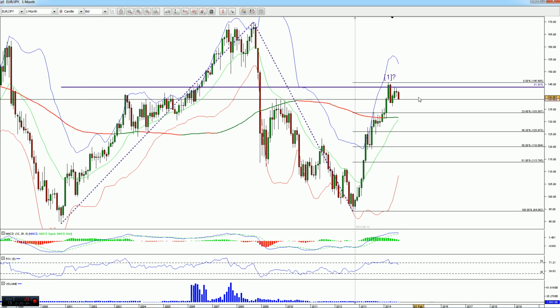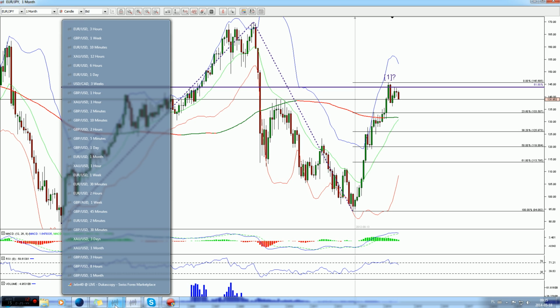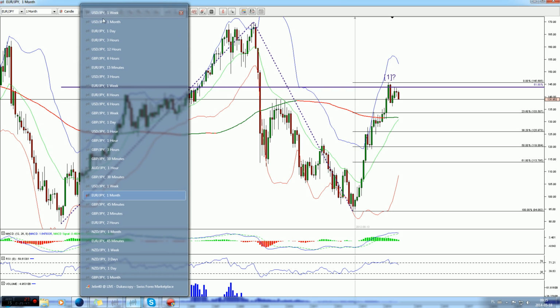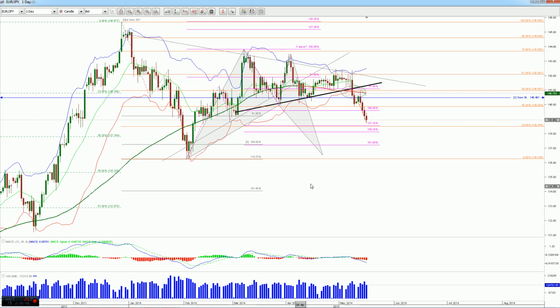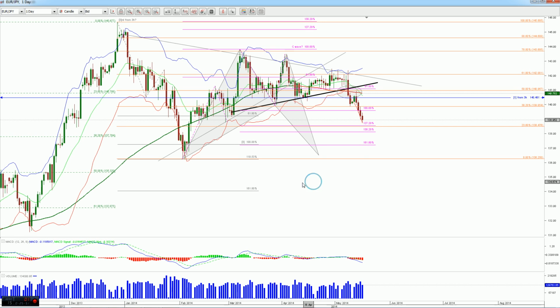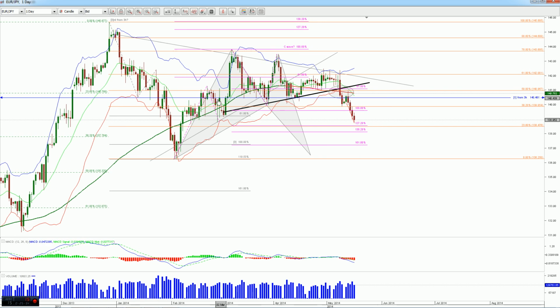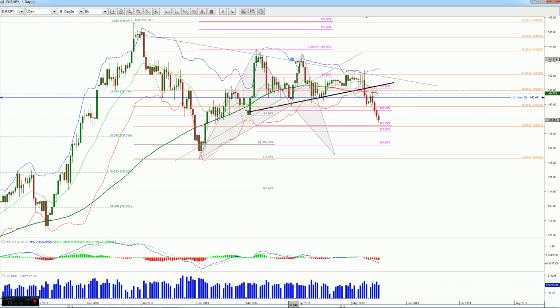Let's check the Euro Japanese yen, the monthly situation. I talked about it in the past, and this is most probably now developing what I used to say. Okay, this is reversing in this area, but it took much longer for this market to reverse, and that is the reason I wasn't in this currency pair in the last weeks. It broke through this support line, and this looks like it's developing to the downside, most probably. It was not able to break above those highs, and now it looks like it keeps on moving down.